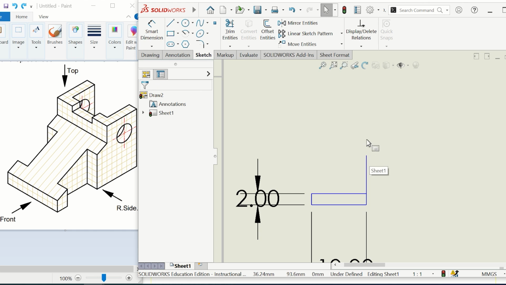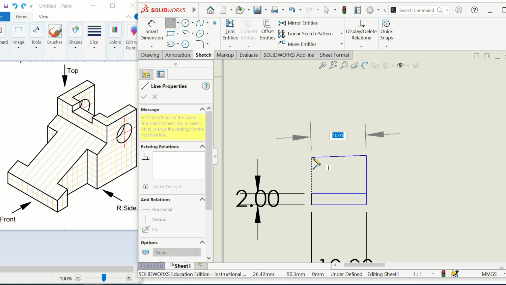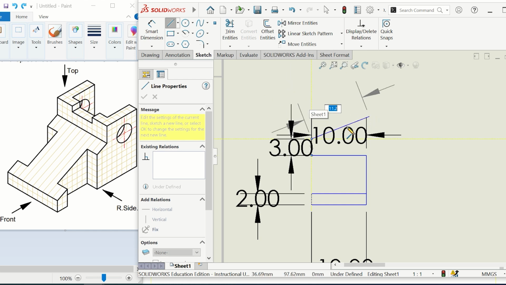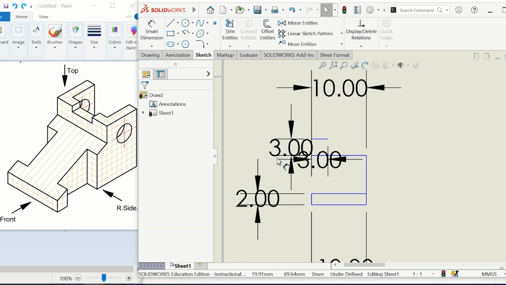From here I'm going to go with another line like this, which is 10 units. Then I've reached this point here, then I go up 3 units vertically to reach this point here. Then I'd go 3 units horizontally in this direction. Now I've reached this point here. Let me, by the way, just move these dimensions.